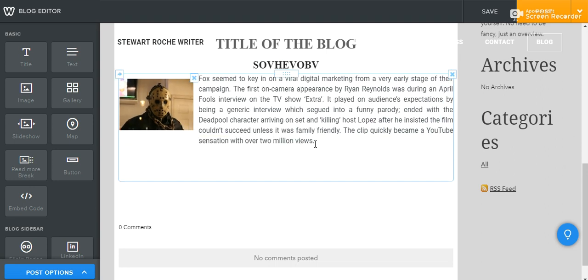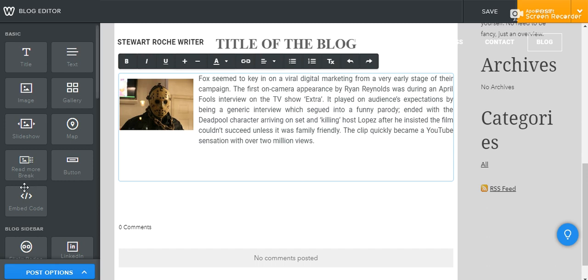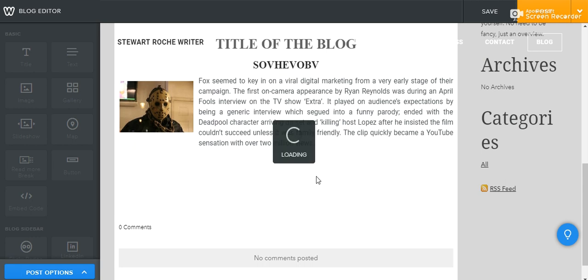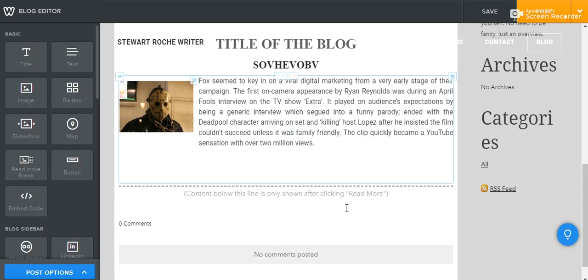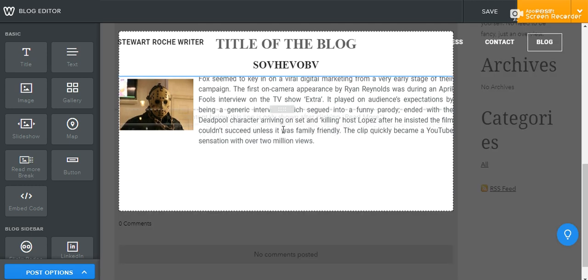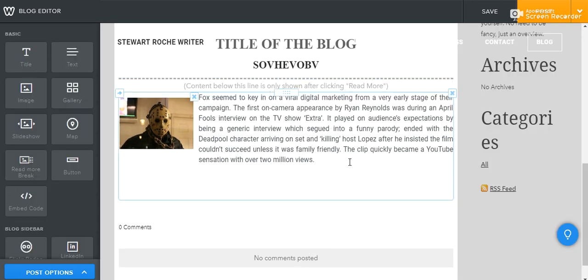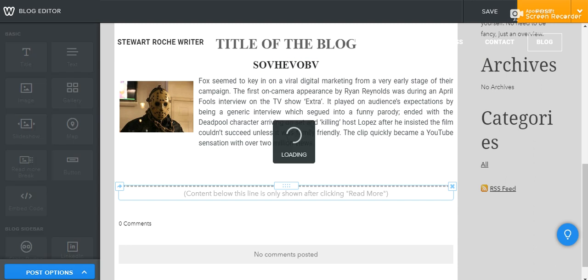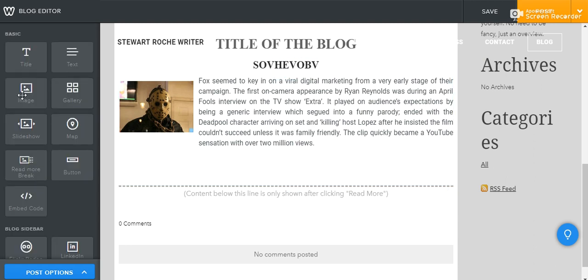So yeah, there's that, and then the most important thing is your read more button. So you click that in here. Again, just dragging in elements, that's all it is. So it kind of comes low, as you can see. So you can drag this up. And then that's now above all this, which is not right, of course, but it will go between different elements. So I'll show you.